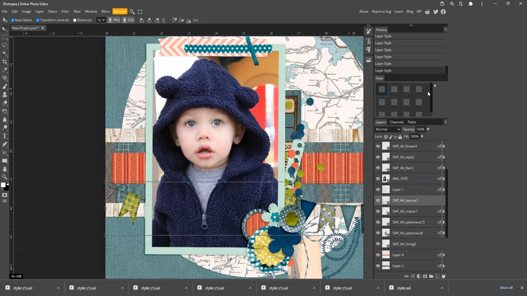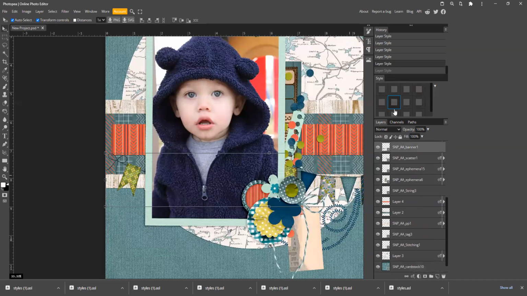So you've got that's for your button and flowers, and then the sixth one here is for your banner and strings. And you can decide whether you want your shadow to drop to the left or the right. I'm using the left shadow on these. And I'm going to undo that so you can see that in the video a little bit better.